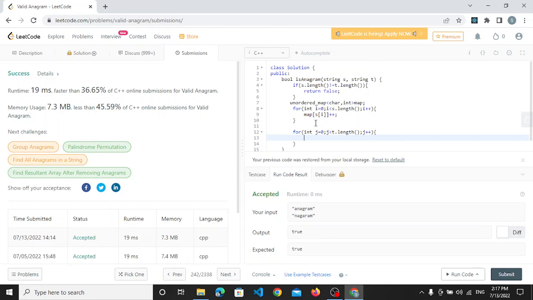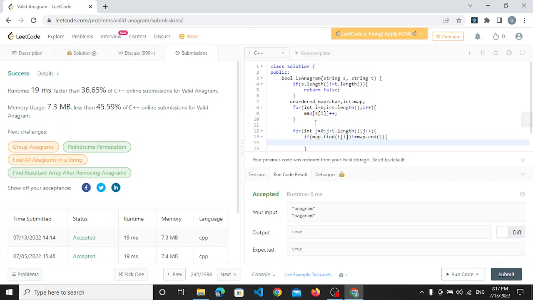For that we can check if map.find of t[j] is not map.end, then we do map of t[j] minus equal to 1.